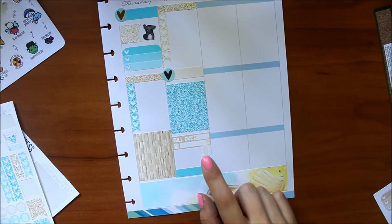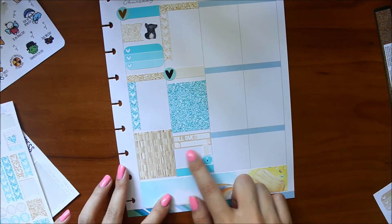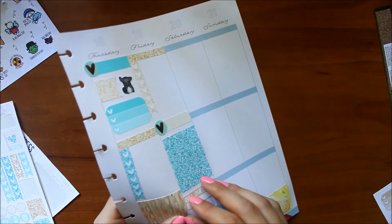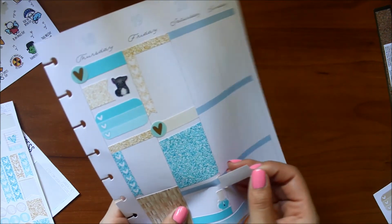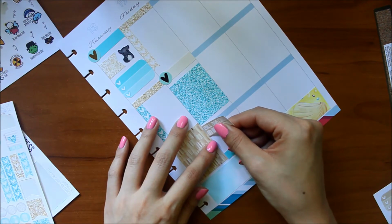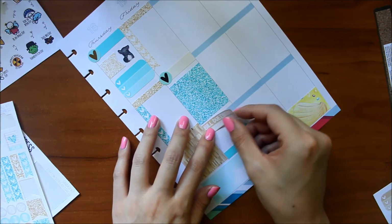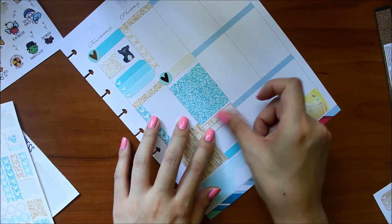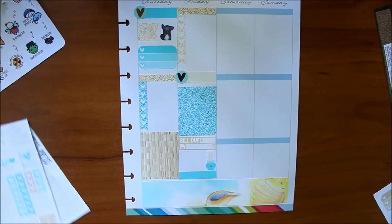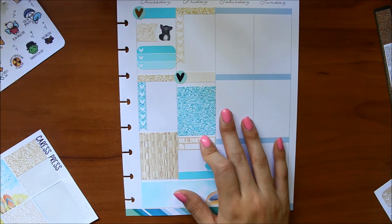That nail polish bottle is really large. I kind of wish she would make it just a little bit smaller, but these bottles are really large, and I might move the Bill Do sticker up just a smidge. Okay, so that is Friday, at least what I know of it.